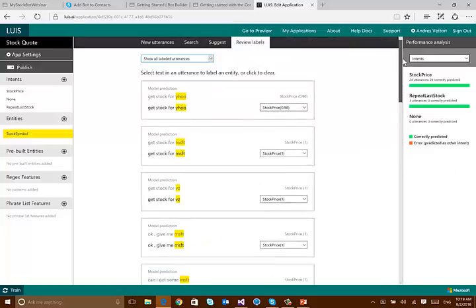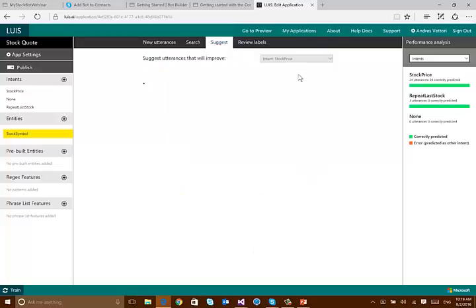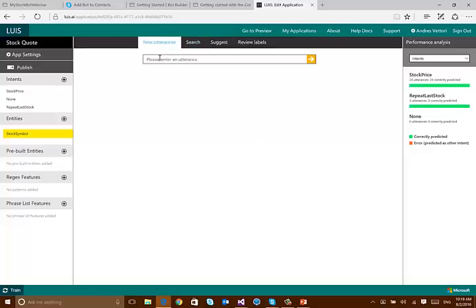And we of course can allow the intelligent service to suggest new utterances, new phrases to enrich the model. And of course we can just manually add new different utterances or variants of phrases that we want to support.